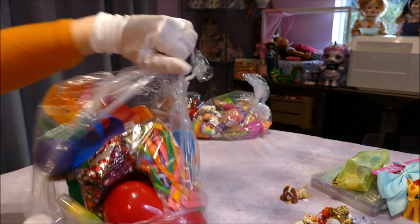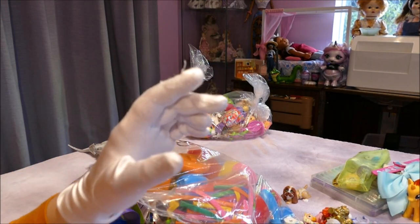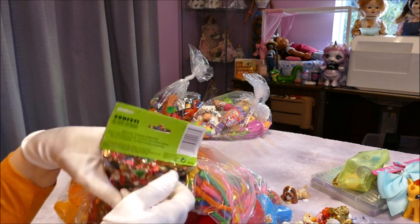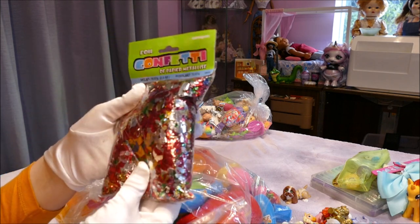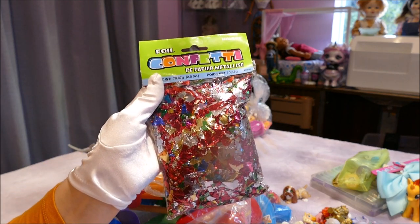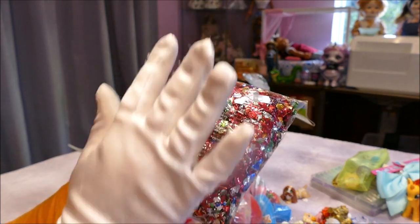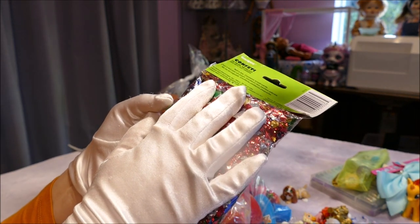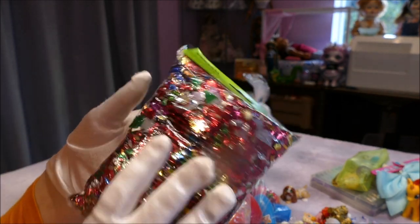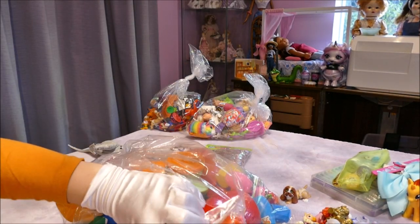Okay. Oh, this looks like a big party. Okay, we got a plastic bowling ball. I'm just going to throw that out. Some of these things just come from the $2 store, I don't know why people don't throw them out. This is actually something that I can get from the $2 store, but I'm going to keep because my son's birthday's coming up. And last year we threw confetti all over the table. He absolutely loved it. So I'm going to keep this. Now, I would have bought this from the store for $2. So because I've bought it secondhand, I'm going to put it down to a dollar. I'd happily have paid a dollar for that if I'd seen it in the markets because it's something I'm going to be buying anyway.